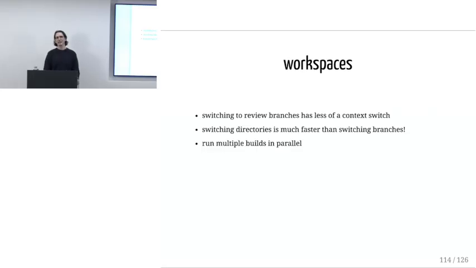It's also really useful if you're writing OCaml, because you have these long-running build servers that are incrementally rebuilding code. I don't know if that is as common of a problem, but it's really valuable to be able to have multiple of these going at the same time. You don't need to restart your build every time you switch to another branch. You can just run all of them at once. And you never need to stash, which is really nice. This aggressively worded bullet, that never comes up. You still do to pull and stuff, but yeah, it's a big time saver.